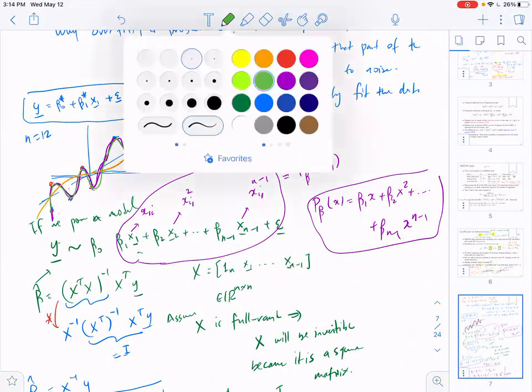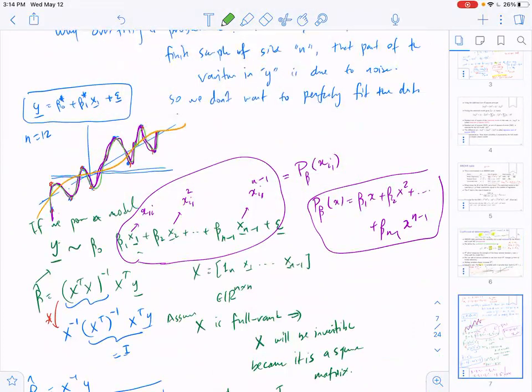So why is this not good? Because if I get more data, they're most likely not going to lie exactly on this. If they're generated from this, they're going to be hovering around the line. There's no guarantee that they're on this purple thing. And so if I fitted the purple thing, when I'm trying to predict the new data points that come in, I'm going to make a huge error. Whereas if I stayed close to this line, if I fitted a linear model, then my overall error would be quite small.